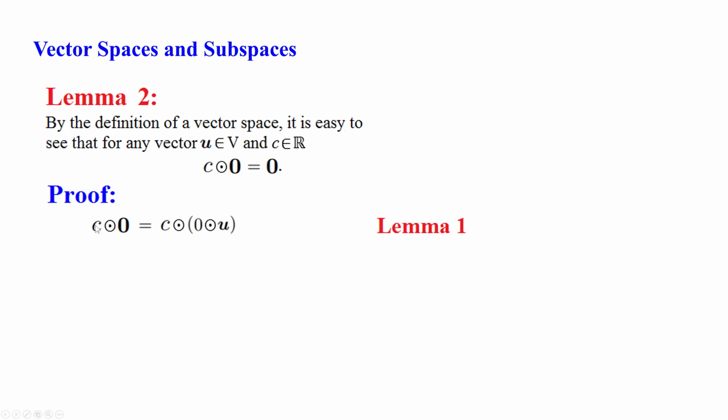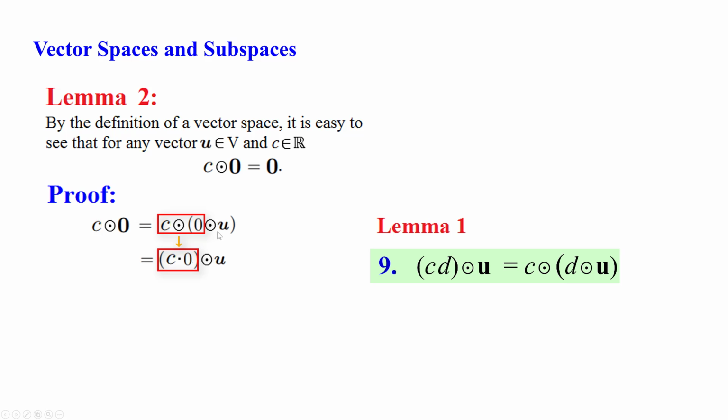So what is c times 0? Well, the 0 vector we just proved is 0 times u. It's nice to use the theorems or lemmas that you previously proved. I just proved this on the prior slide. So let's use the tools that we developed. I've shown that 0 times any vector is the 0 vector, so I can replace the 0 vector for what I know it is. Now I can use axiom 9, the pseudo-associative axiom. I can associate the scalars.